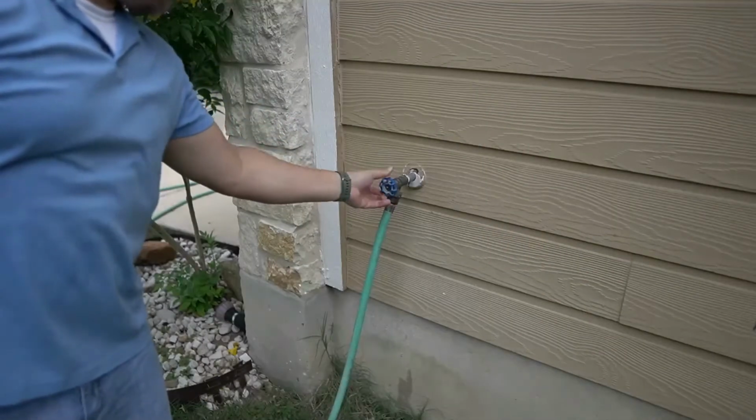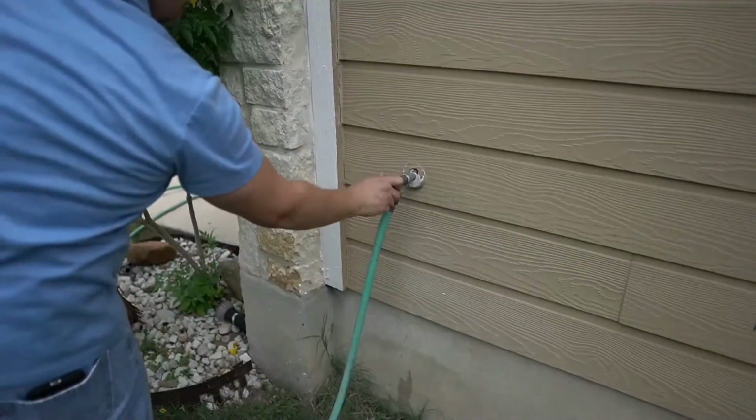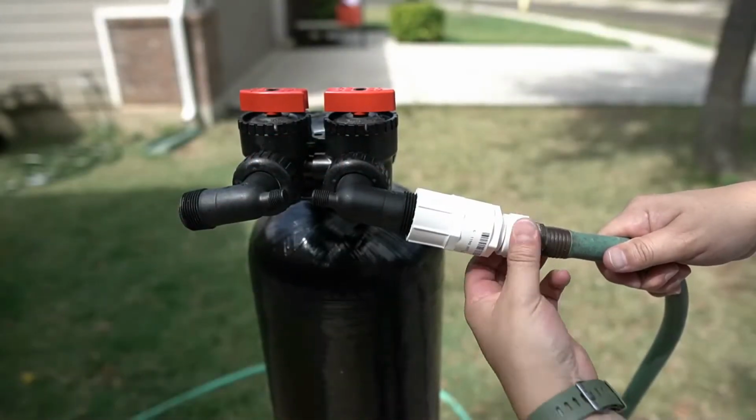Turn on the water to the hose about halfway. Once water begins to exit the tank, the water can be turned off. Shut off the water to the hose. The valves on the tank head will now be set to bypass. The hose can now be disconnected.